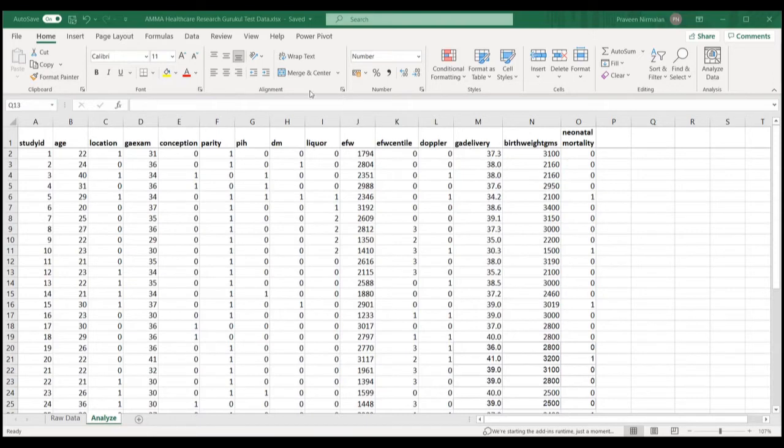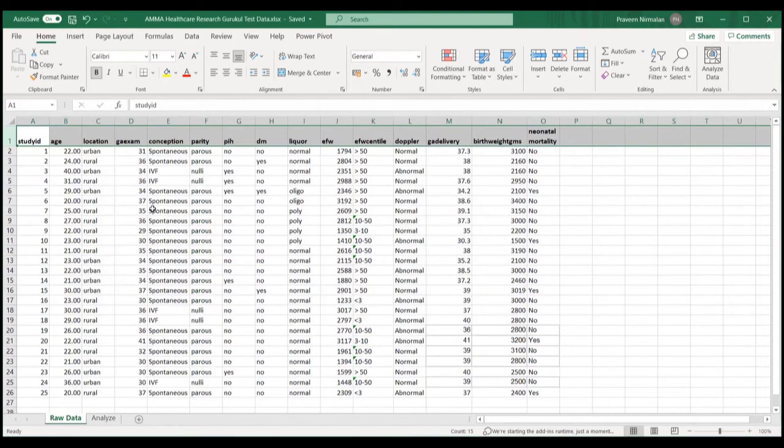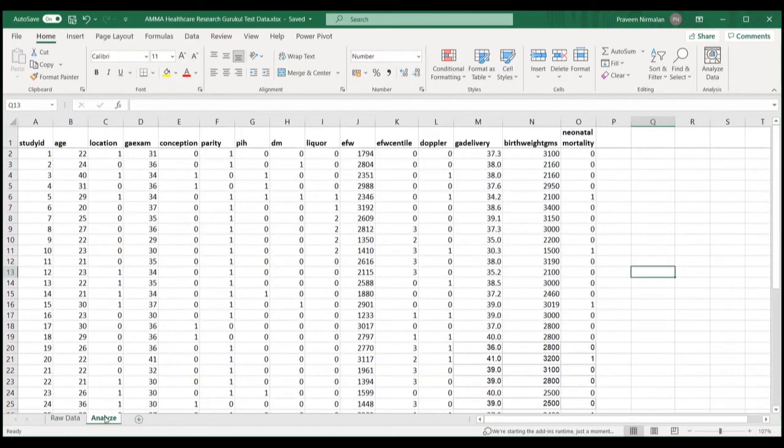Okay, so we had the raw data, as I mentioned in the previous session. We don't work with the raw data, so that if anything goes wrong, we are able to come back and work again. So we'll not work with the raw data, but we'll copy that and create an analyze data sheet, and you can see the same data here, but cleaned and made into a code book or data with codes. Okay, so now let's go on to the pivot tables.